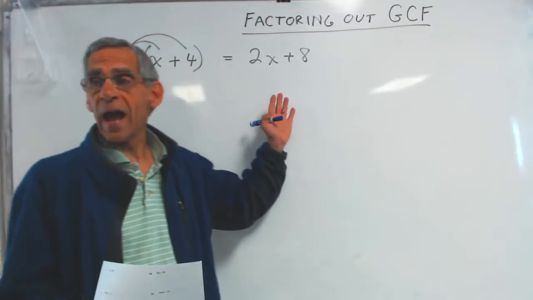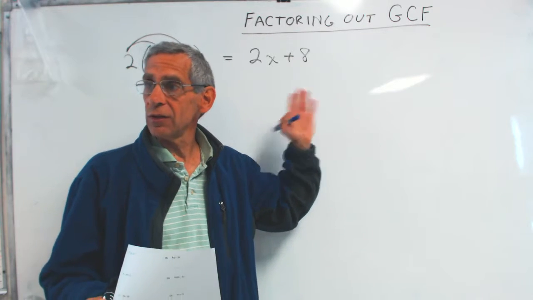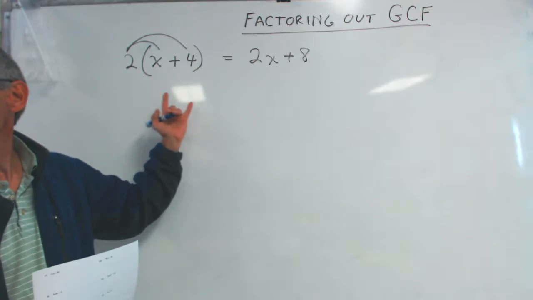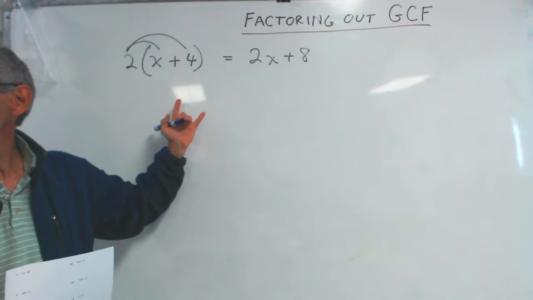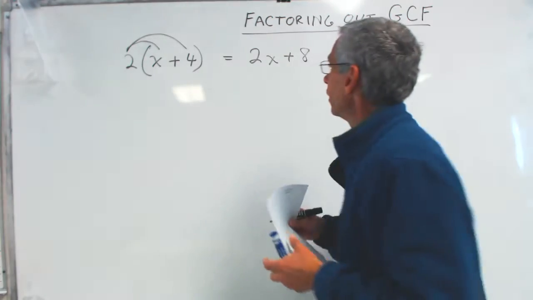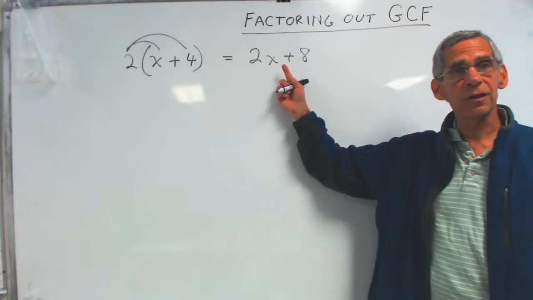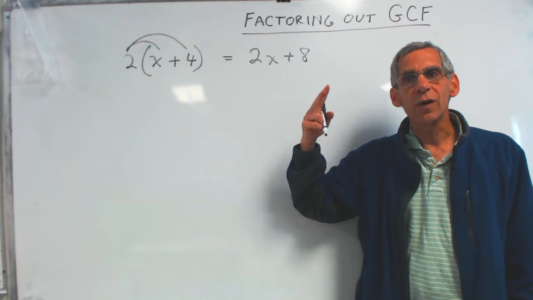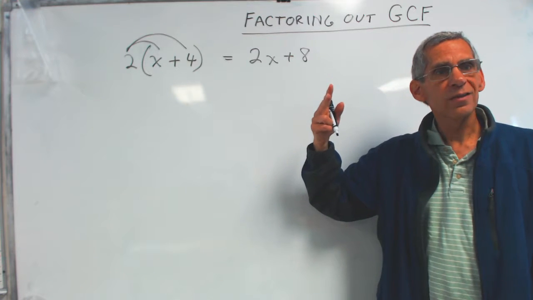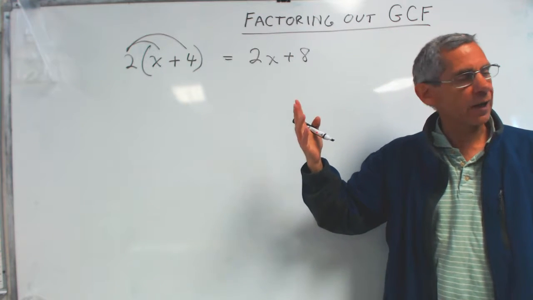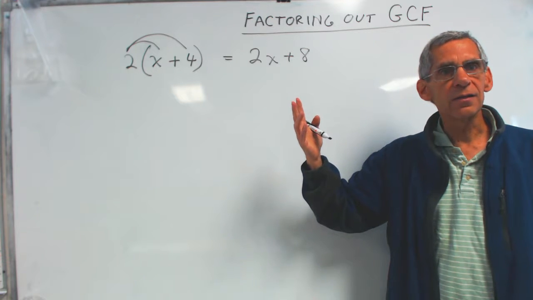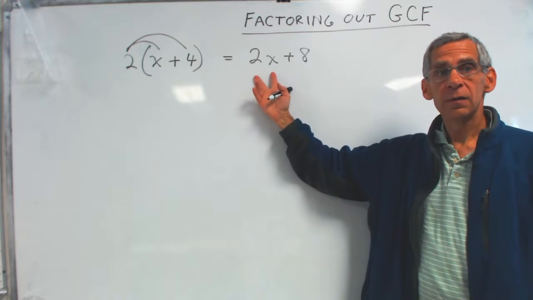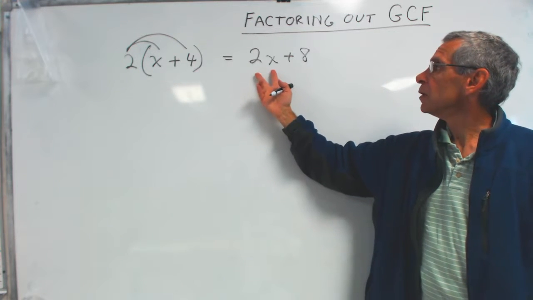Factoring is the reverse of the distributive property. So we've got to go back from here to this, and learn the skills we need to do that. The skill that we use is we ask ourselves, remember, a common factor. When they say greatest common factor, greatest means biggest, right? So what's the biggest common factor? A factor is a number that can be multiplied into another number, or divided.